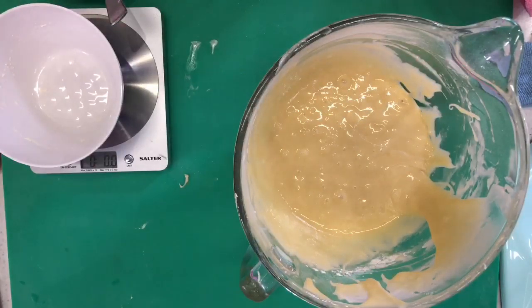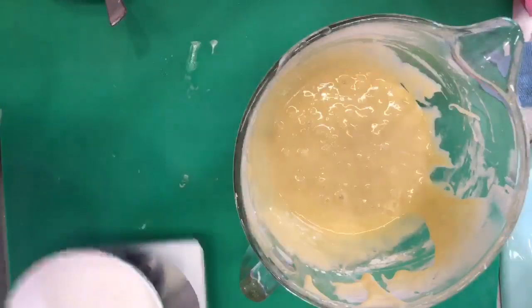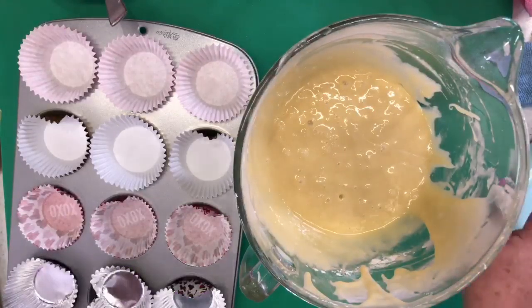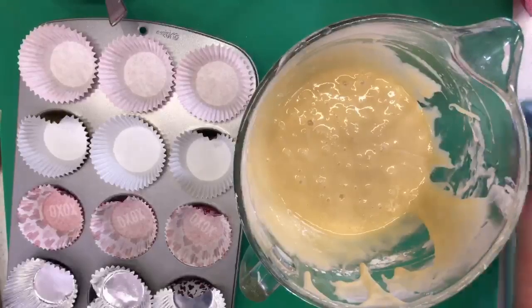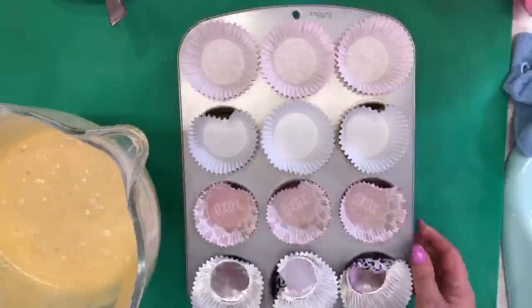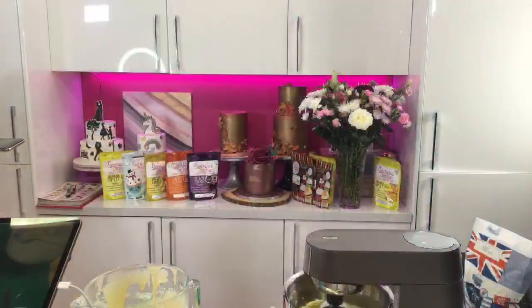Jane's asking if anybody licks the bowl when it's made with oil. Mm. Actually, it tastes nice. I tasted it before. It doesn't taste, seriously. Not for me, thank you. John won't lick the bowl anyhow, but it tasted nice. Seriously, there was no difference. So, let me just get my spoons out. Spoons. 1 second.